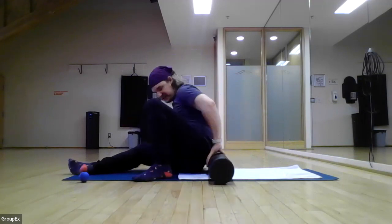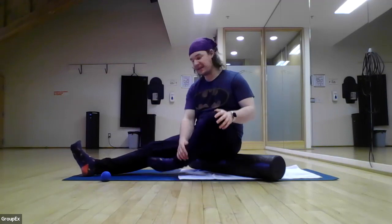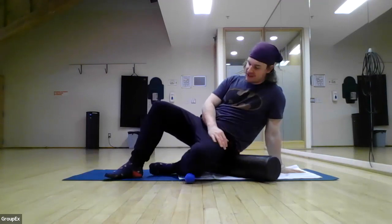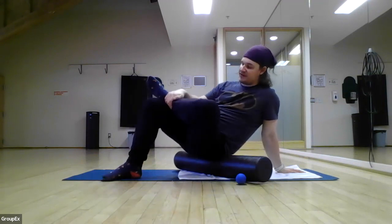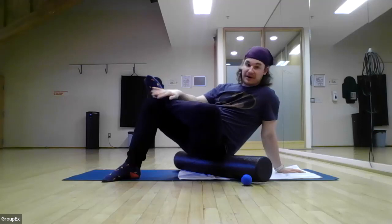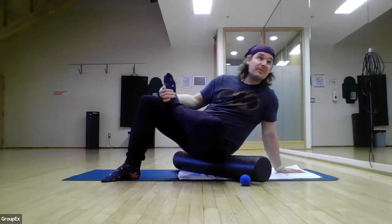So here, nice and easy, taking a seat on the roller. You can also use a lacrosse ball for this if you'd like, but I'm going to stick to the roller just for the beginning here. So whichever glute you want to target, you're going to take that same leg and place that ankle on top of your other knee. So if I want to target my left glute, my left ankle is going to be on top of my right knee. Just going to go back and forth, slowly working through.